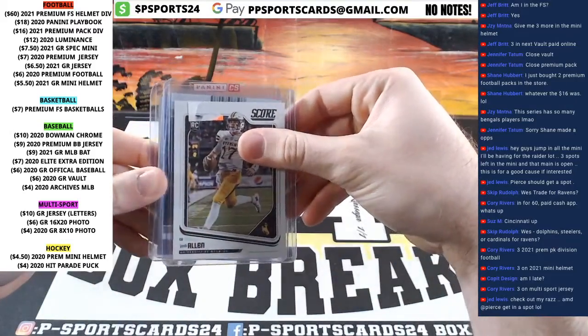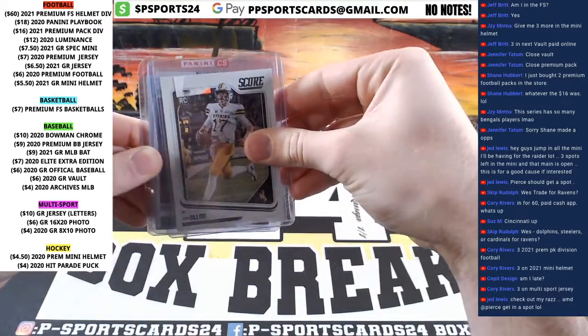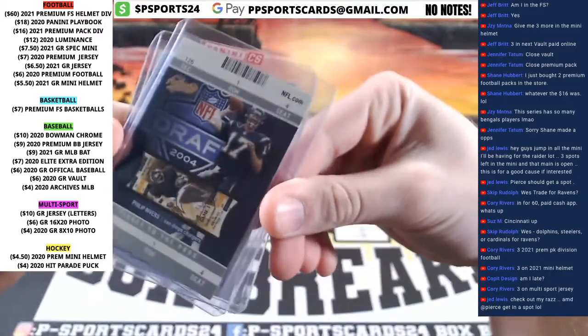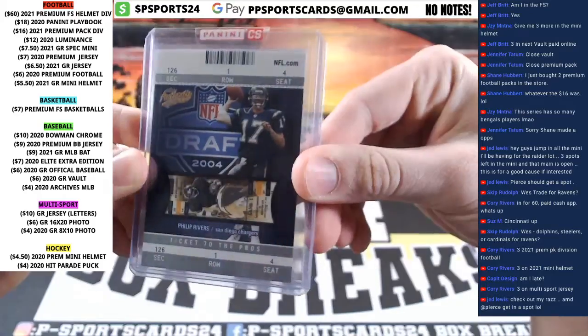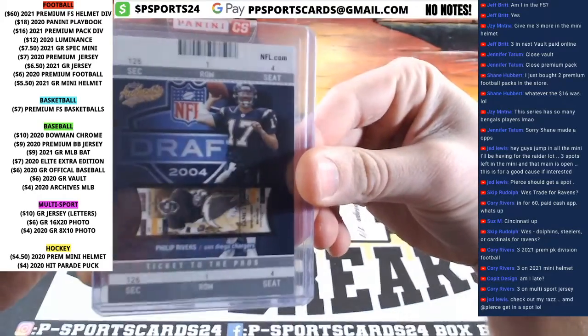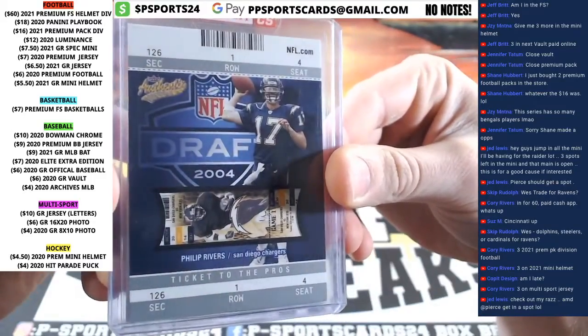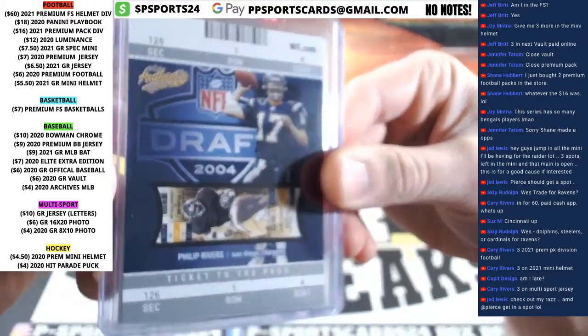All right, first card, Josh Allen, rookie. AFC East, Jack. I was going to keep this card, but I was like, ah. I don't know why. I always collect Phillip Rivers and I get rid of them and then I buy more of them. I don't know what I do. I always thought these cards were so cool. Phillip Rivers, rookie.